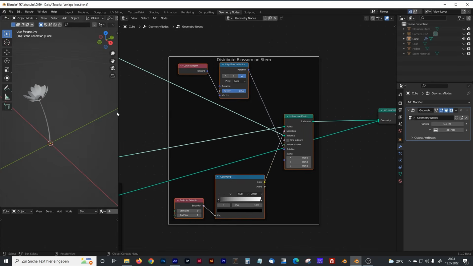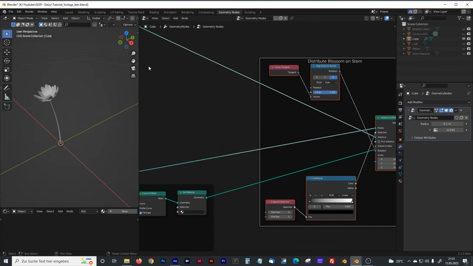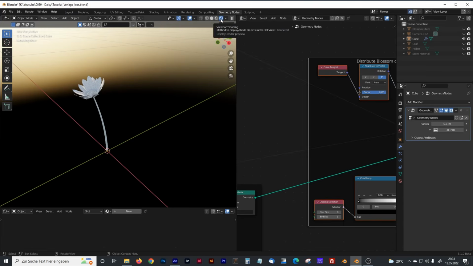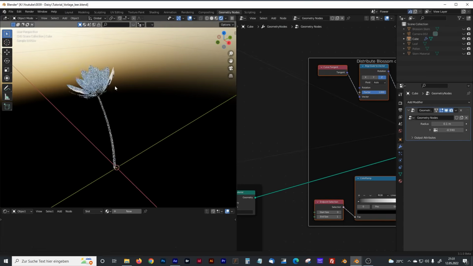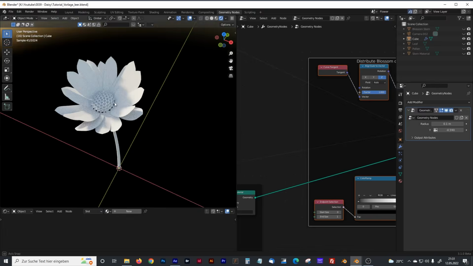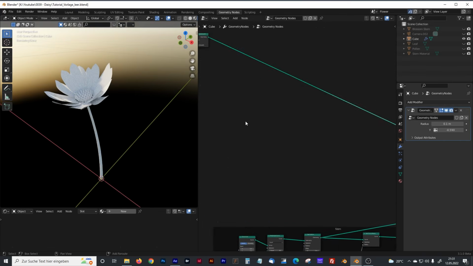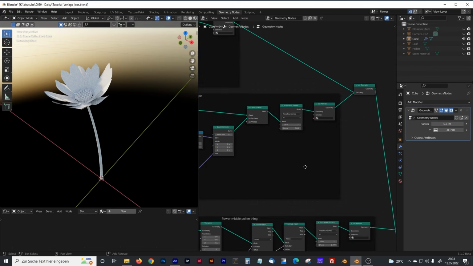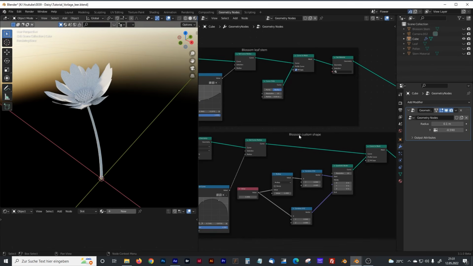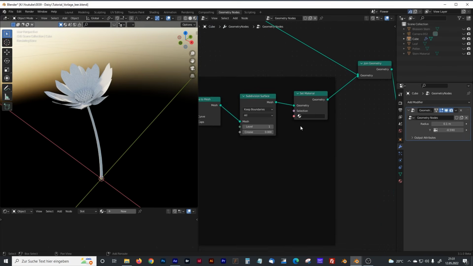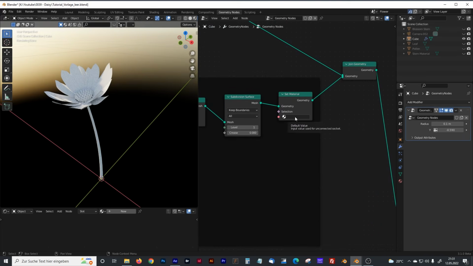And now it's time to look at the material. Let's change into viewport shading. At the moment everything looks white, and maybe we first of all change the blossom custom shape and give it the material that I think I called blossom leaf.